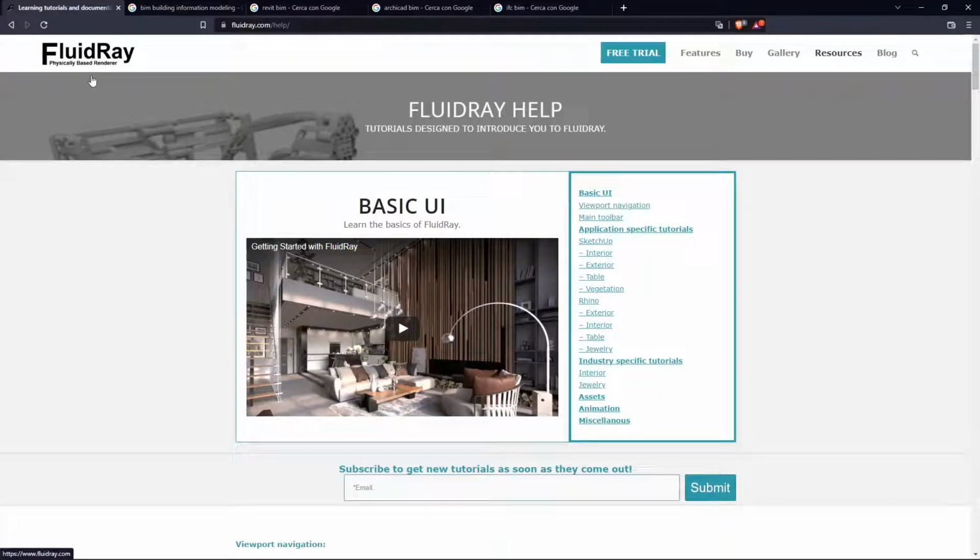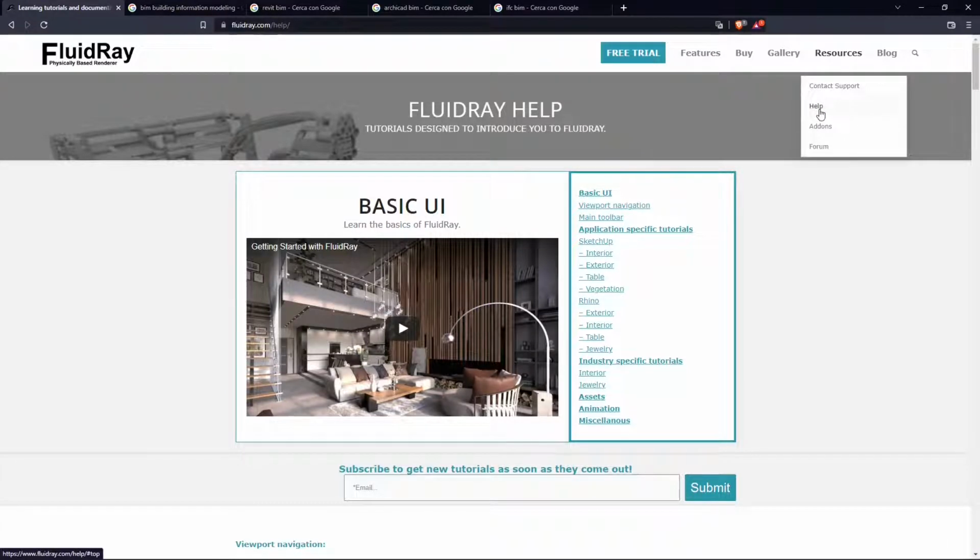In this video, we're going to continue to talk about FLUIDRAY and importing assets inside this rendering engine, which can then help us create really fast, extremely simple renderings for our interiors and exteriors. So in this video, we're going to concentrate more on the architectural side of the usage of FLUIDRAY. We're going to try to import architectural models, interiors, exteriors, and also files from BIM and CAD, so Revit or Archicad or Autocad.